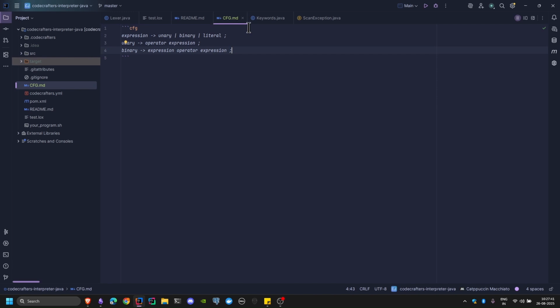All right. So we have this literal, but we do not have it defined anywhere. What can be the possible values of a literal? In the Lox language, a literal can be a number, or it can be a string, or it can be a boolean, but there are only two possible values for boolean, that is true or false. And the other value it can be is nil basically.